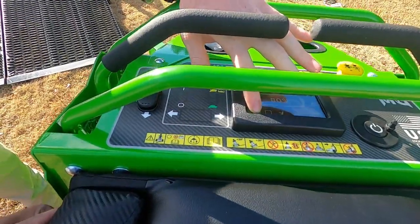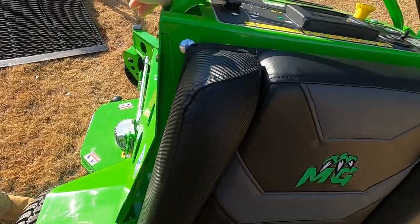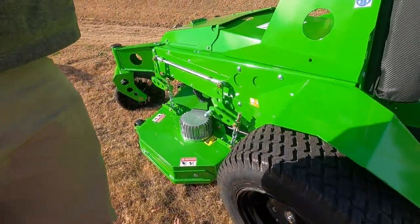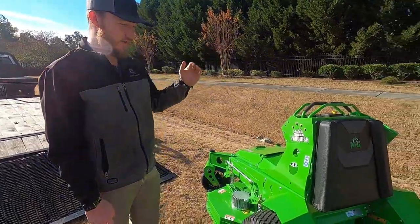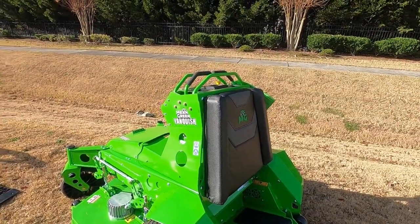Yeah, I was going to ask about that. I didn't see a handle where you could raise and lower your deck. So you just hit this switch. Look at that. You can raise and lower this deck here. So you can basically set your deck height, then press that button, and it'll automatically drop your height. Say you need to go over a hump or something, you can just raise it up, drop it right back down.